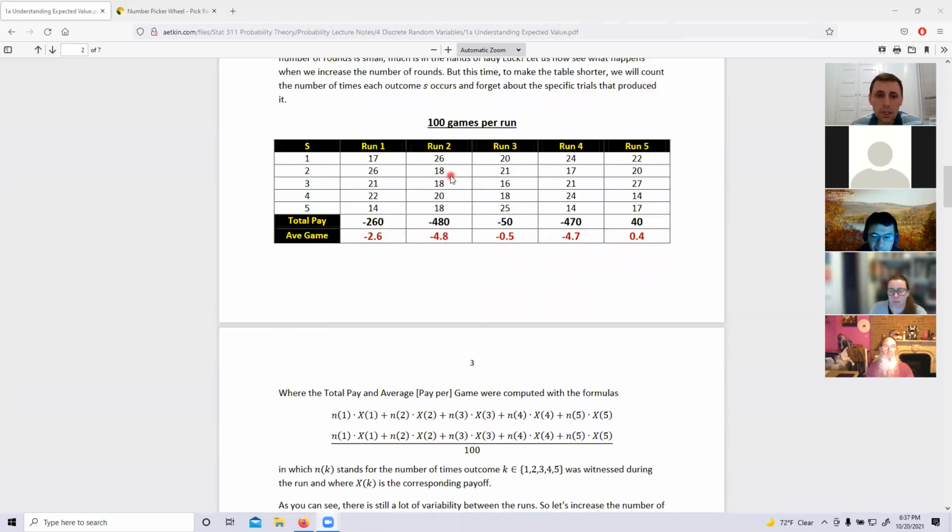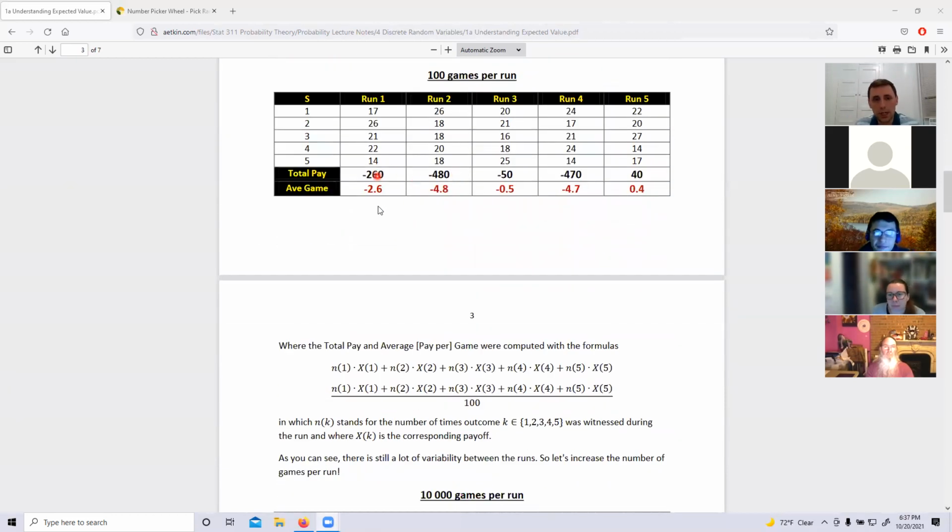Yes. And then how do you calculate this number, minus 260? Well, you take the number of occurrences of outcome type 1 times the payout. X1 is how much you get paid for one, right? And for that you get minus 45, sorry, right? And then plus the number of times 2 happens times the cost of each of them.